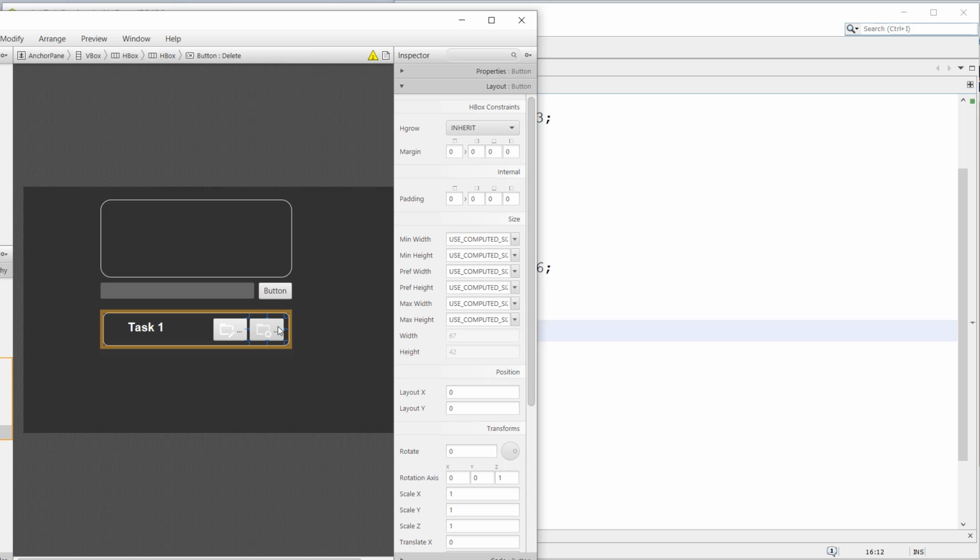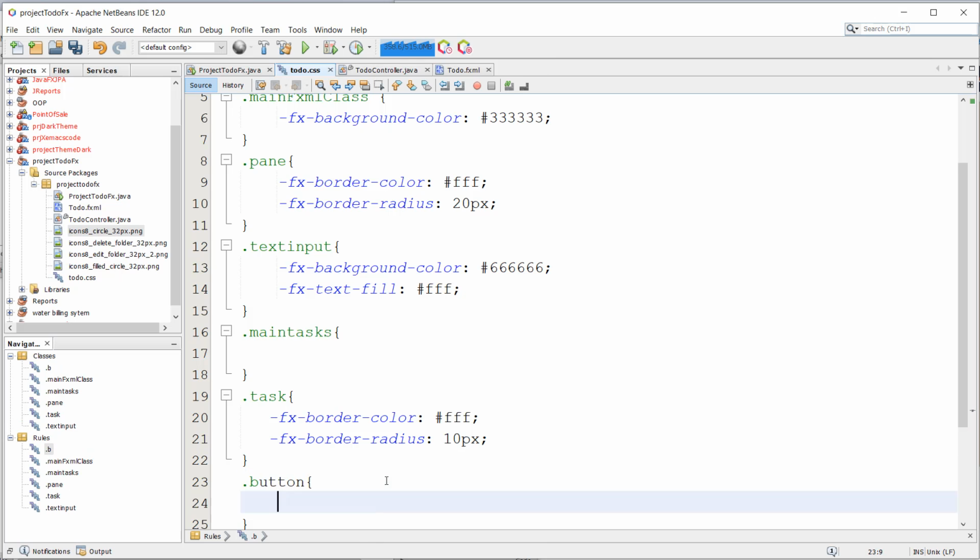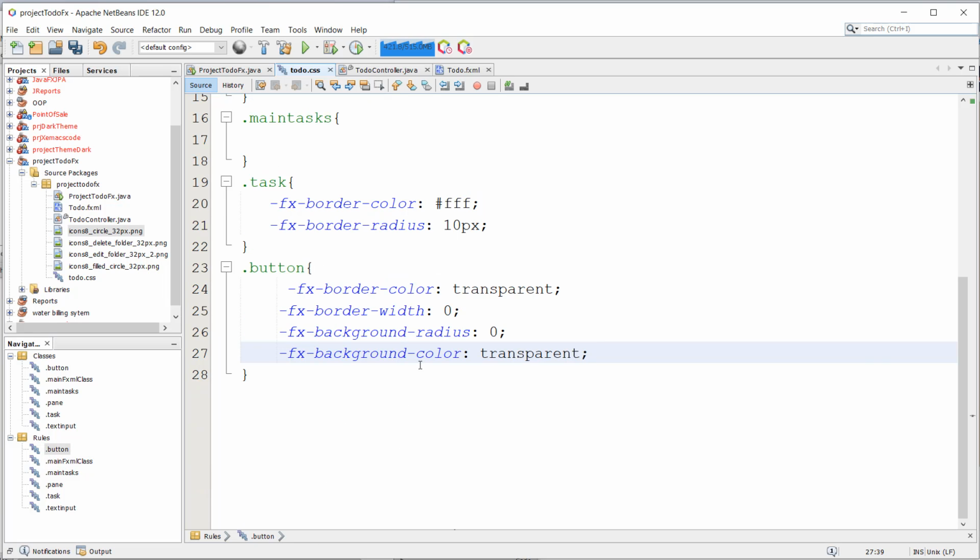Okay, and then we will remove the background for this button, and then we can change perhaps the color of our background. So I'll just paste the code for our button. So we're gonna have to add border color transparent and also background color transparent to that.